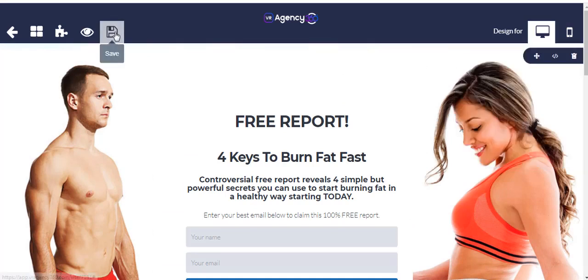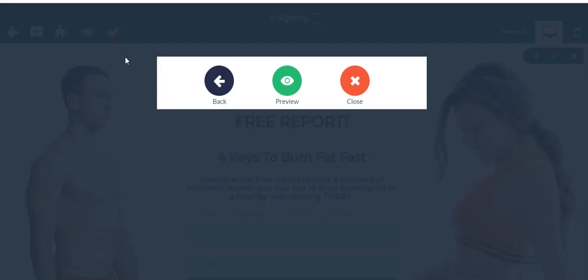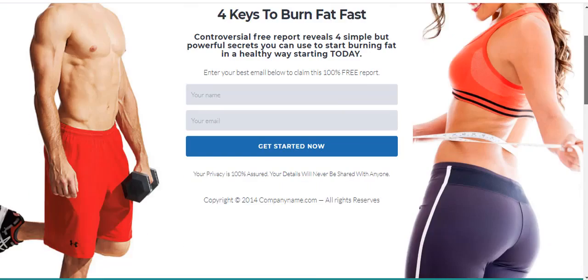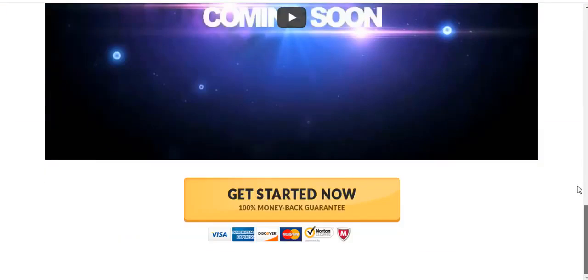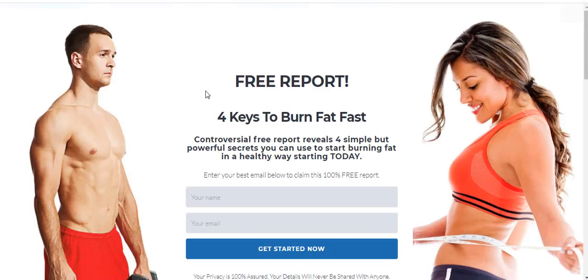Once you're done with modifying, you can come save it up, and once you have it saved, you can go to preview it. You can of course go to close it. So let's preview it. So now preview, right there we have a new design collection, just like you can see it right here.